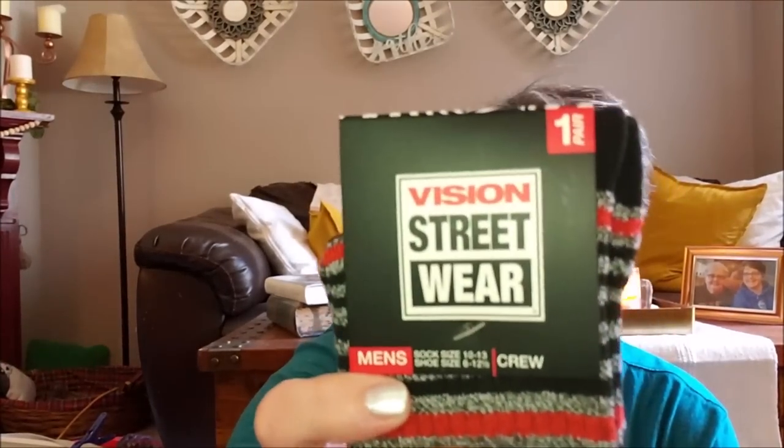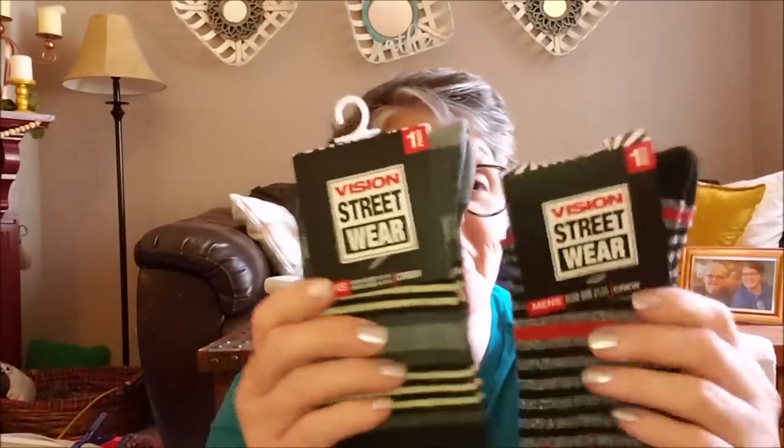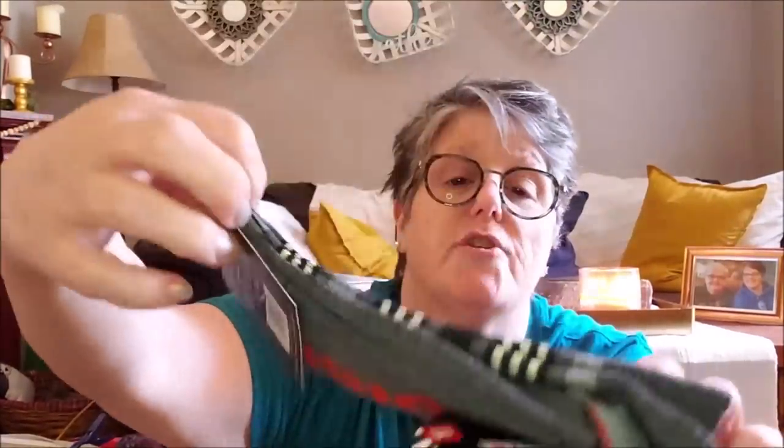At my store, I found these - they're called Street Vision. These are not a Dollar Tree brand. I don't know how much they normally go for, but they're 93% polyester with some rubber and spandex involved. They're men's socks and they even have a little tag on them. My nephew will enjoy these immensely - he's going to be in high school. So I got this color, which is just a bunch of blacks and grays. I thought these would be great to wear with sweatpants and stuff. They're super thick and nice and stretchy. And for a dollar, you can't beat it.